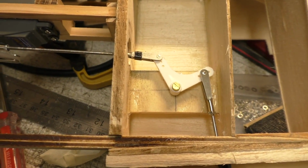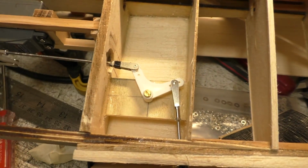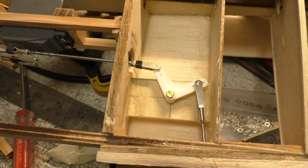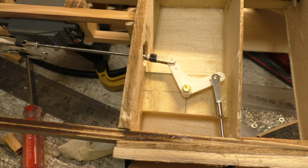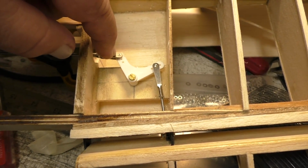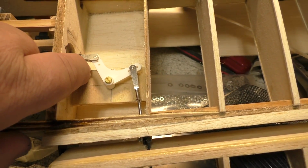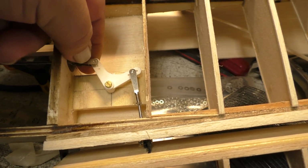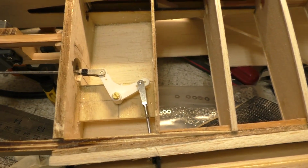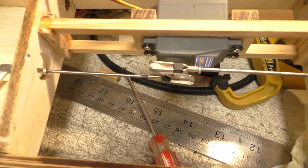And then there we have the bell crank all connected up. The other thing I've done is put a bit of heat shrink over the clevis, obviously to stop it popping apart. It shouldn't do, they're metal ones and quite strong. But I can't get the heat shrink up any further because of the amount of movement. This bell crank starts digging into the heat shrink that you put over there as a keeper. So that's as far forward as it can go, and obviously the same on there. But something's better than nothing. It all helps.